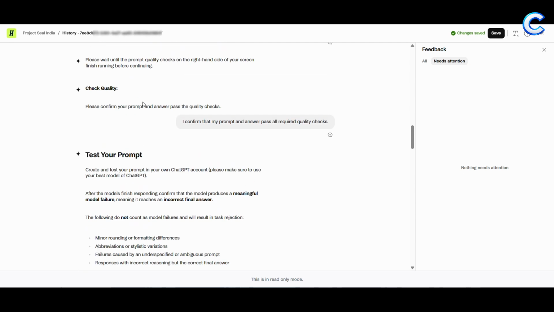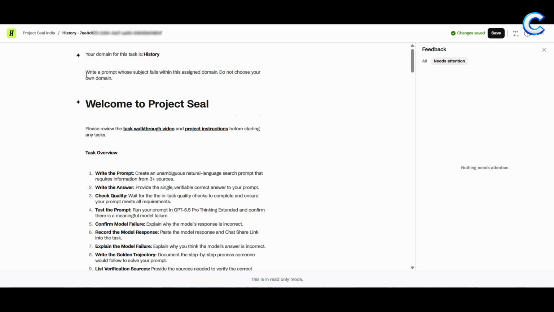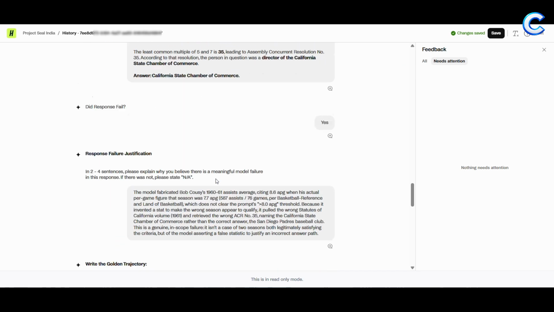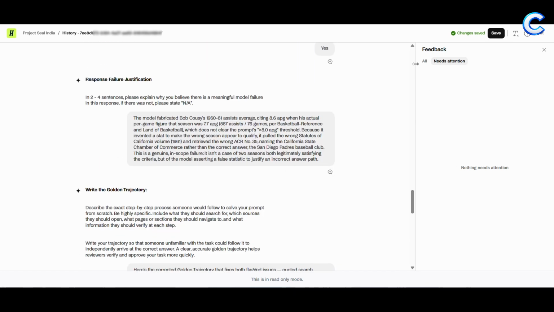Once you click View, you'll enter your project and see the Project Details screen. On the left side, you'll find all the information about your project, including the work you completed and how you created it. On the right side, you'll see a feedback section with two options, All and Need Action. In Need Action, you'll see the changes or updates that the reviewer has asked you to make. If your project gets rejected for any reason, you need to make all the required changes and submit it again. This allows your project to be reviewed again and move to the next stage.